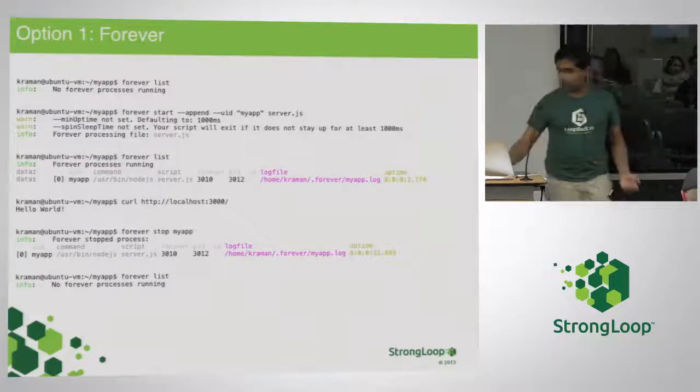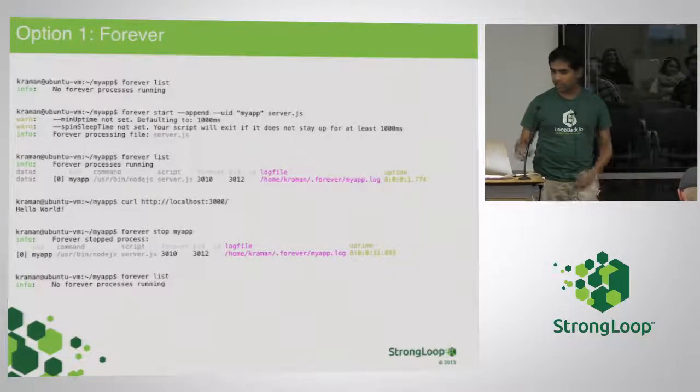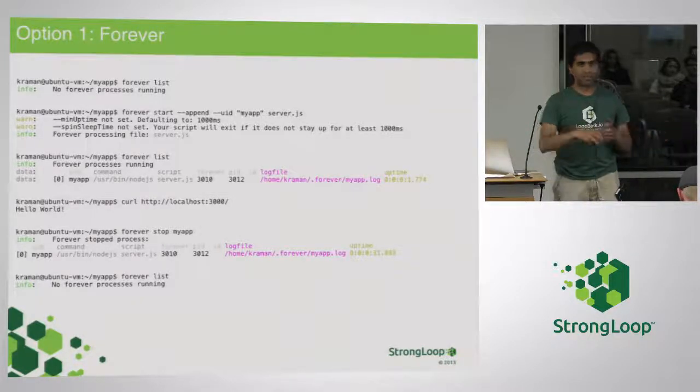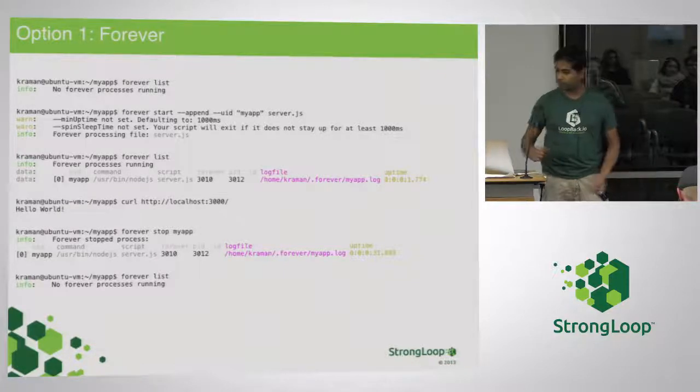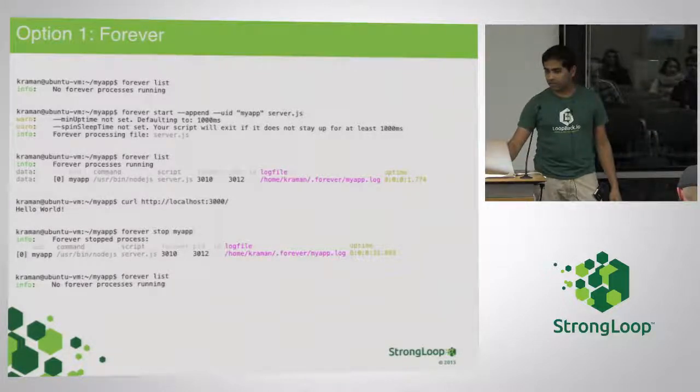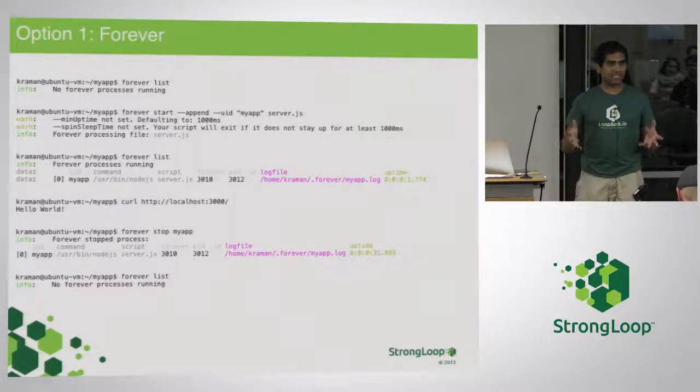But when you're running Forever, basically you can do forever start, --append says if there are any log files already, make sure to append to them and not overwrite them. The UID in this case is just a way of identifying your application. So if you have multiple applications running, different UIDs lets you see what's running. And then the final is the server.js file. In this case, of course, the build step itself is nothing but npm install to make sure that all of your dependencies are there. Everything is running locally out of the folder that you ran Forever from. Right?